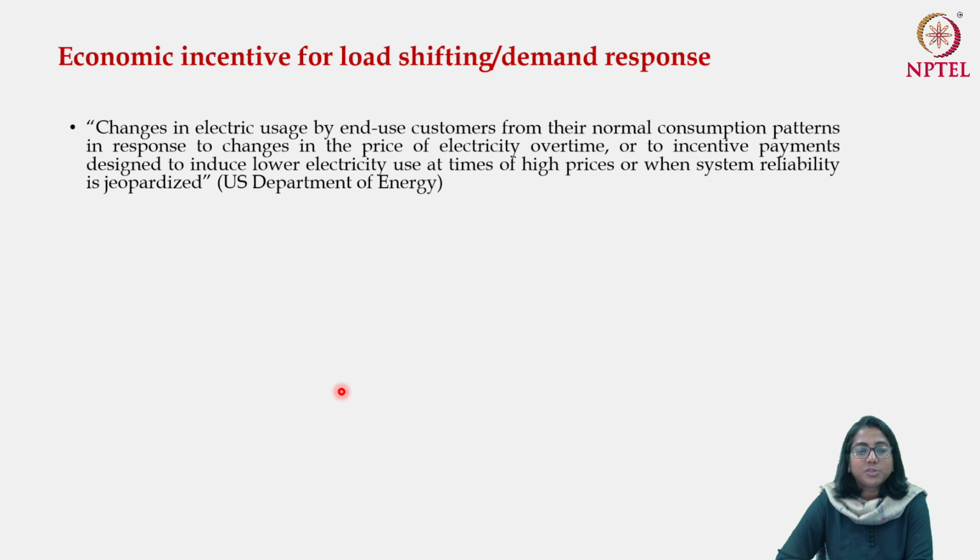In the next two slides, we will discuss the economic incentive for load shifting or demand response. This is the definition, or this is the line from the US Department of Energy. This says that changes in electric usage by end-use customers from their normal consumption pattern, remember the red load curve, in response to changes in the price of electricity over time, or to incentive payments designed to induce lower electricity use at times of high prices or when system reliability is jeopardized.